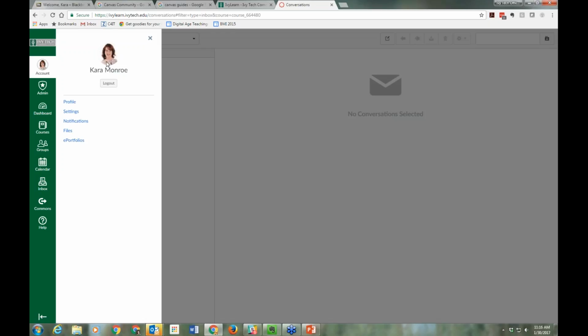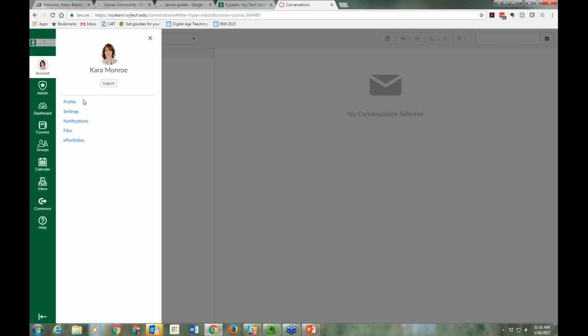When you come in for the first time, you won't have a picture of yourself there. What you'll actually have is a little gray circle that has a little outline of a human in it, and we'd like you to set up your profile. Why do we want you to do that? Well, because it's your profile in the system, and as a faculty member it will really streamline your workflow as you think about how you do things.